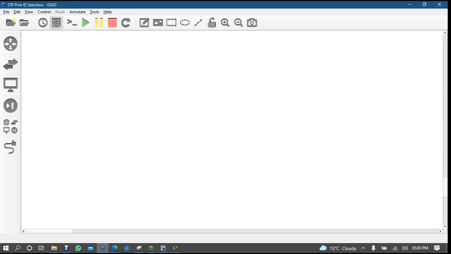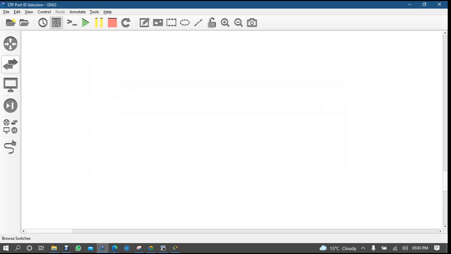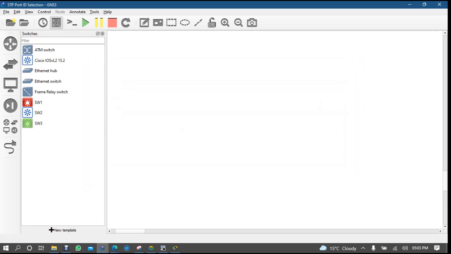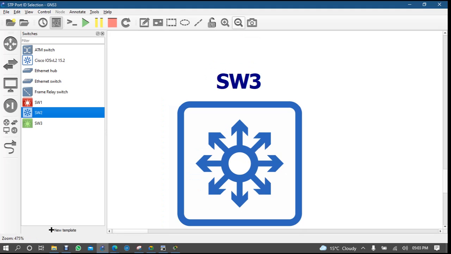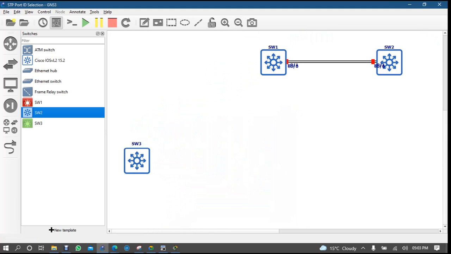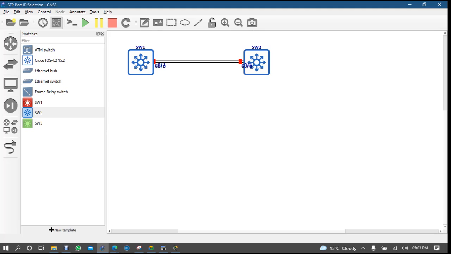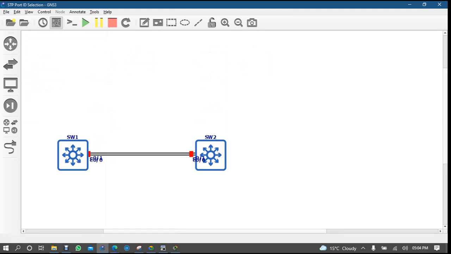What about the topology? Where are the topologies? Okay, no problem. We can make one new topology if it is not responding. Then suppose I have this. Okay, it was there. That's a little bit big.